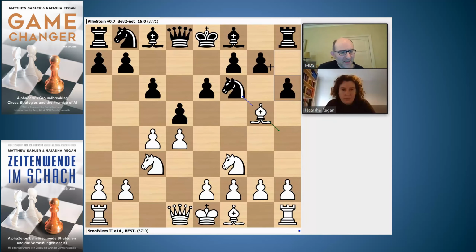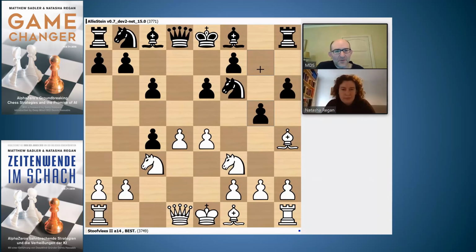So White has really concentrated on bishop h4. And this is a real pawn sacrifice. You take on c4, e4, g5 to stop White from playing e5. Bishop g3 and b5.